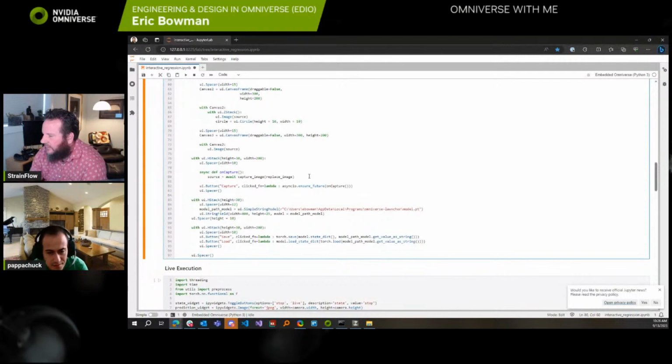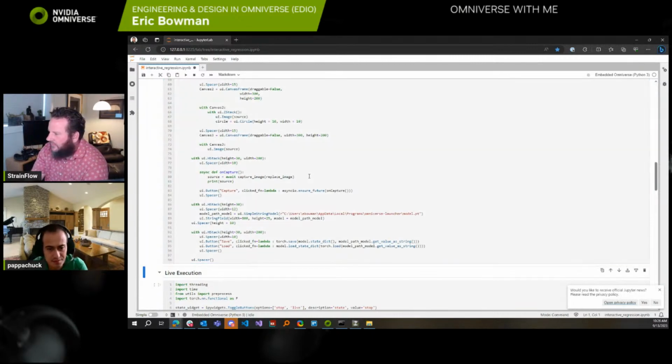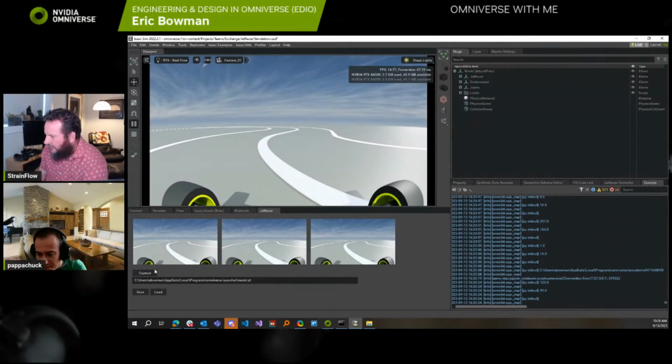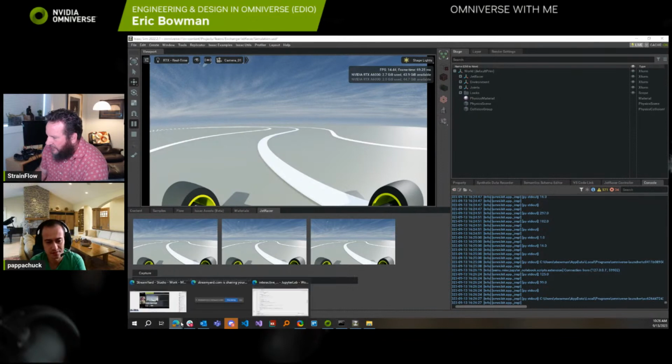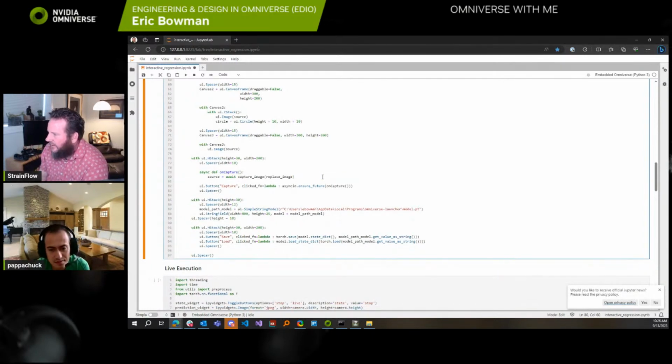Right there. Print source. Trying to figure out where I'm losing it, you know? Okay, when I click capture there. So now when I click on capture, I still have a handle on source. Let's see here. Let's go back to Jupyter. So that's fine. The source, the path is coming back from on capture.